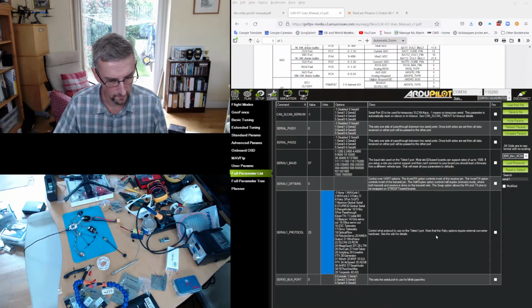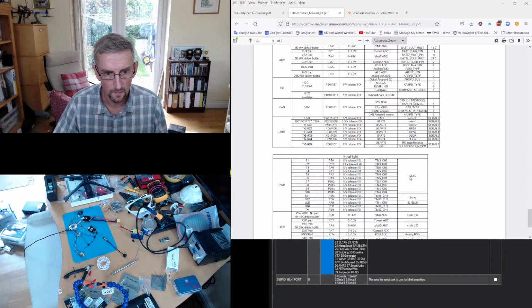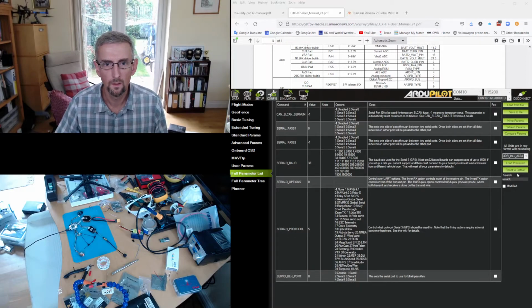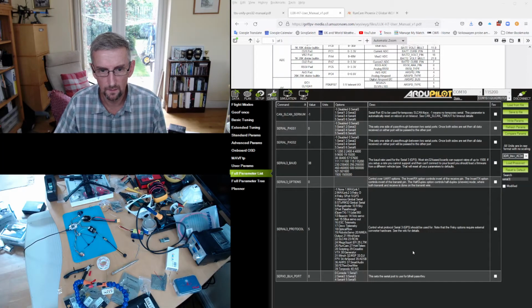And then the next one is the GPS, which is on UART 2. So back to our little map here, and we can see that UART 2 maps to serial 3. Okay, so back to Mission Planner. And we'll find serial 3. Serial 3 protocol is already GPS 5, so that's great. So we'll just leave that at the defaults.